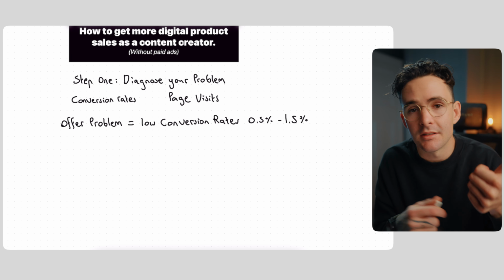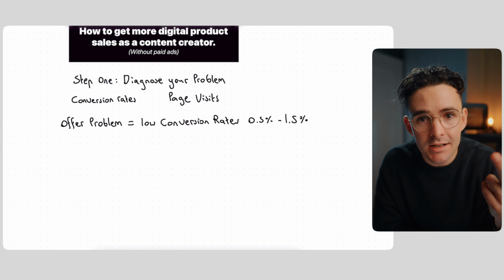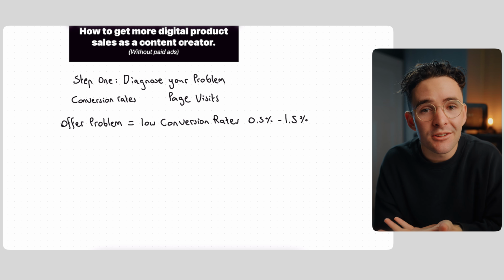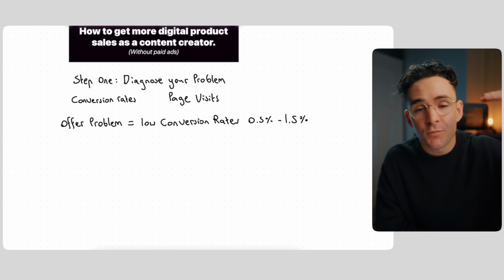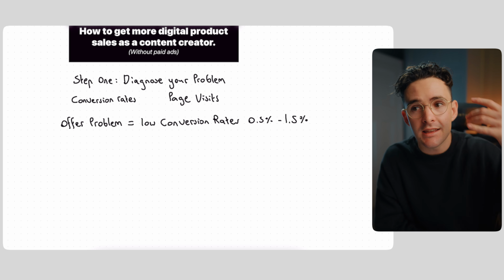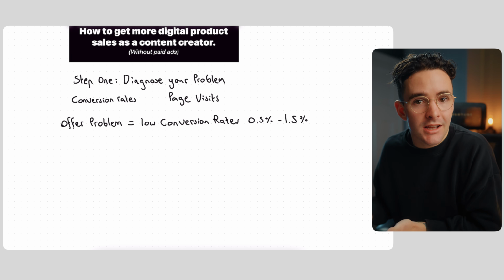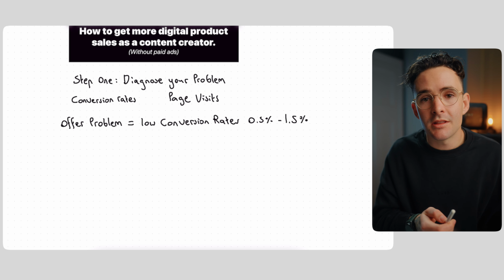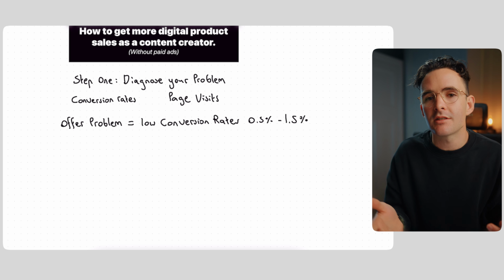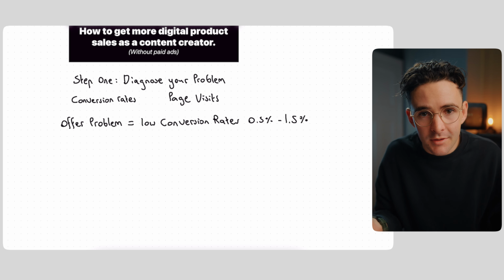It might just mean that your headline is bad, or your VSL is bad, or you don't have a VSL, or you don't have enough CTAs on the landing page, or the flow of the landing page is bad, or the sales copy is bad, or you have some spelling mistakes and grammatical errors in the landing pages that are steering people away. Or your loading time is bad. Sometimes checking the loading speed of your landing page is a really easy way to increase conversion rates, because for every person who visits the page, depending on how long it takes for the page to actually load, might determine their ability to even get to the bottom of the page where they're supposed to buy. So keep that in mind. It might not necessarily be that your offer is bad or your product is bad. It might just be that your landing page is not optimized for conversion rates.